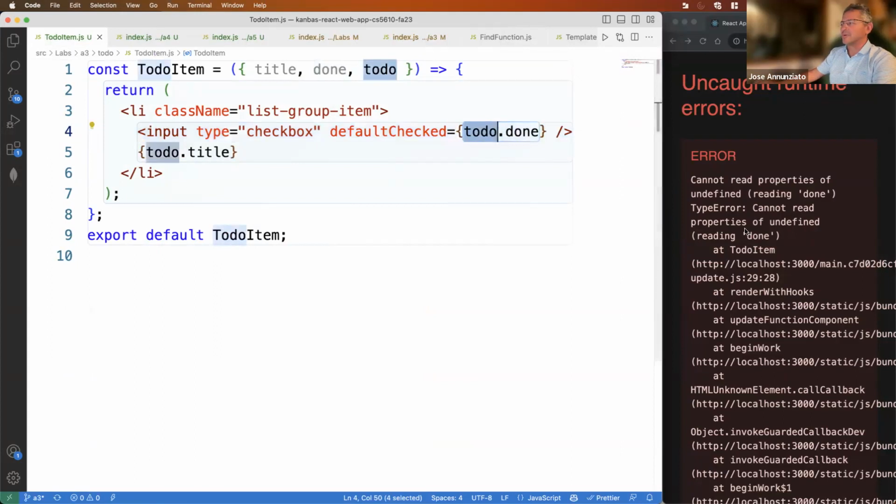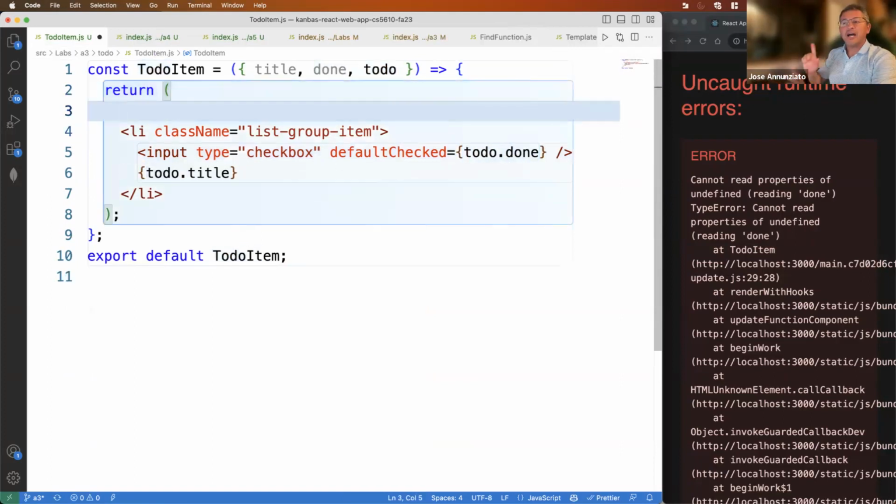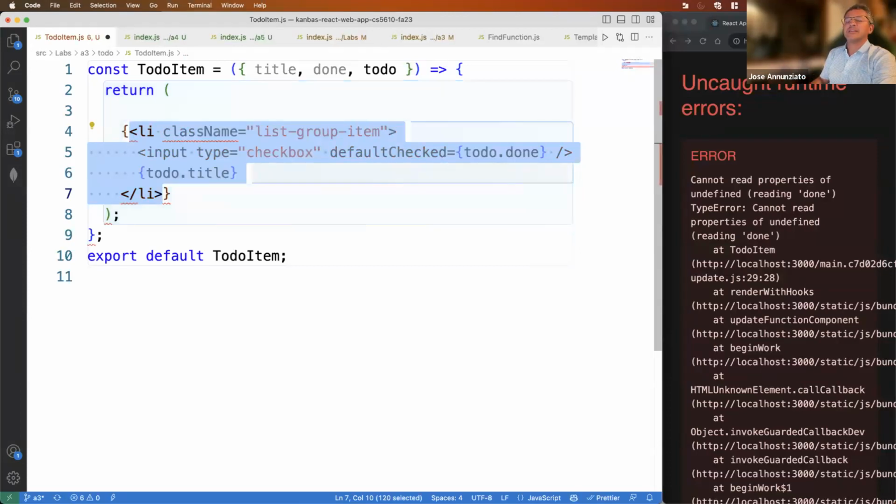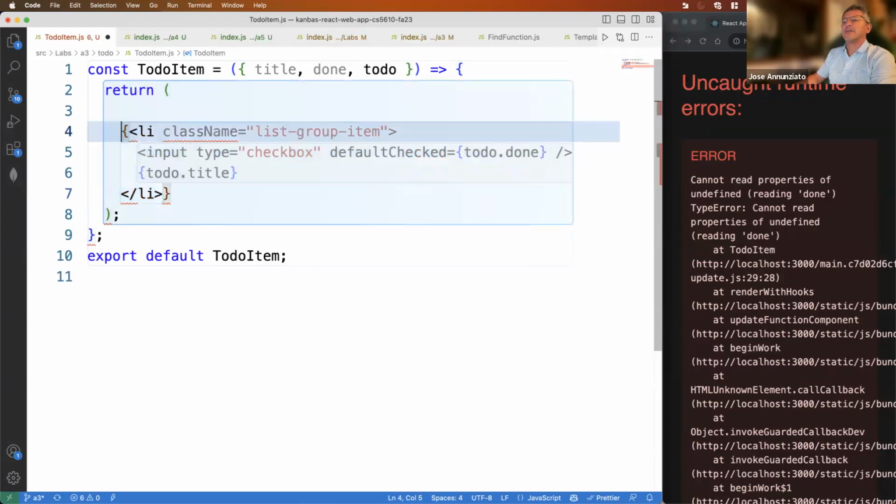So what do I do? It's broken. When you pass objects that have a fairly complex data type, it's very common to put the whole thing that might give you an exception because something is undefined inside of an expression.